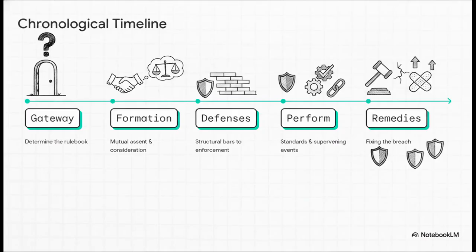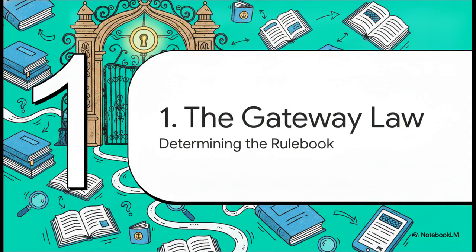Now, this linear timeline is the fundamental secret to contract analysis. It perfectly mirrors the chronological life cycle of an actual contract. And honestly, this is exactly how you have to analyze an exam prompt. Like, you would never start by arguing about damages if you haven't even proven a contract was formed in the first place, right? By following this exact chronological timeline, you make sure you never miss a step. Plus, it naturally organizes your essay exactly the way your professor's grading rubric is organized. It's a total win-win.